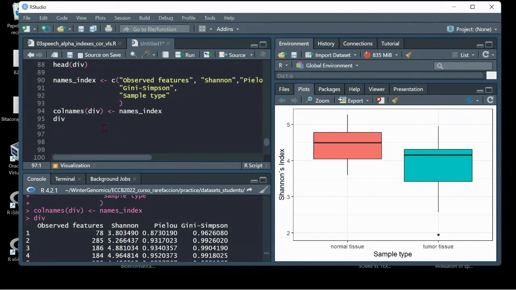We need to continue with the format of the objects, and we need to transform with the next code.